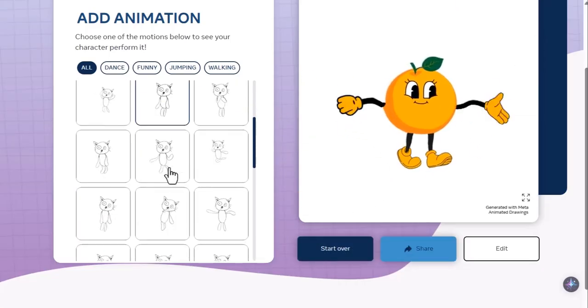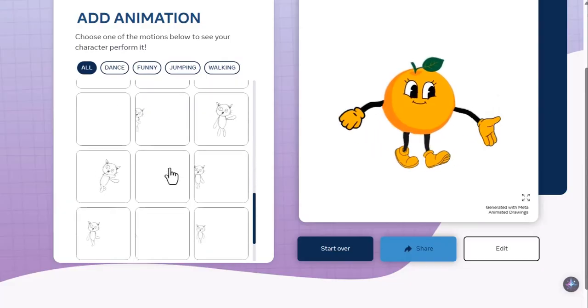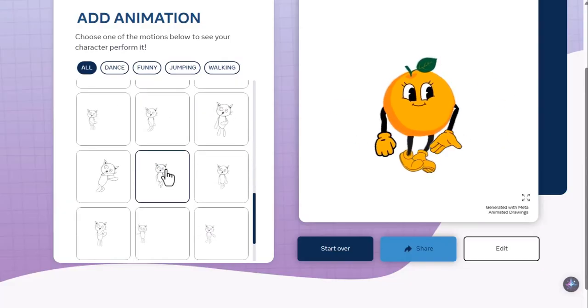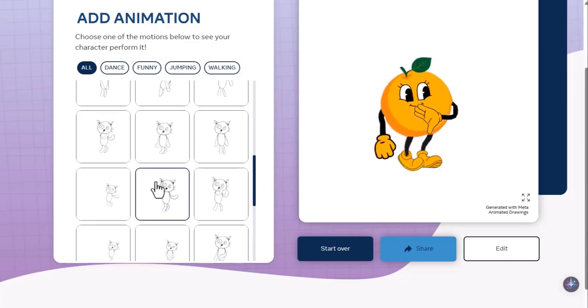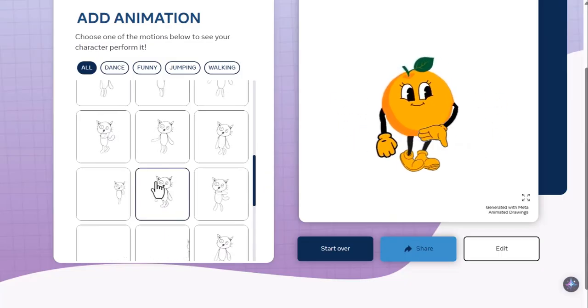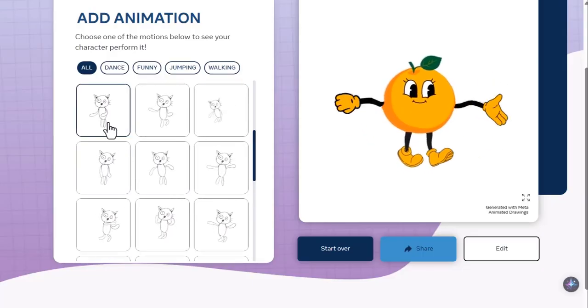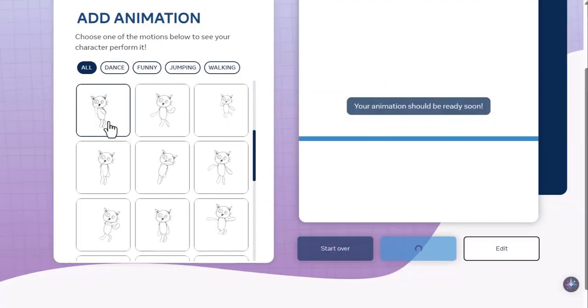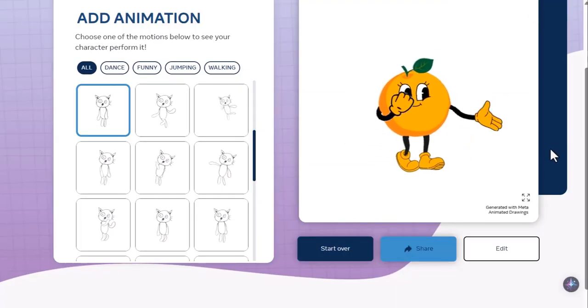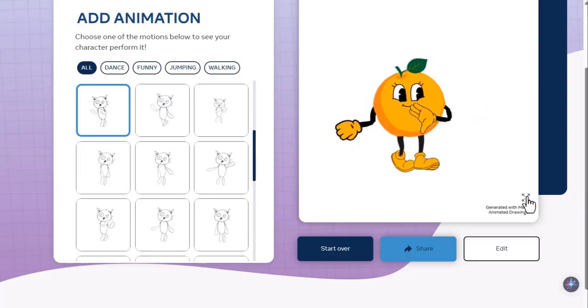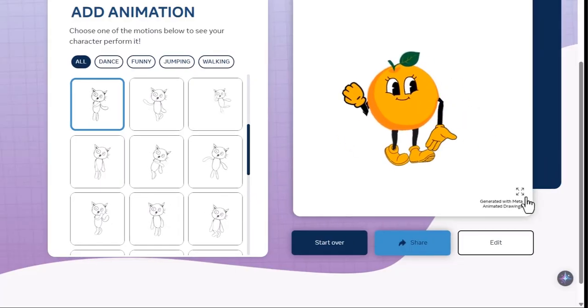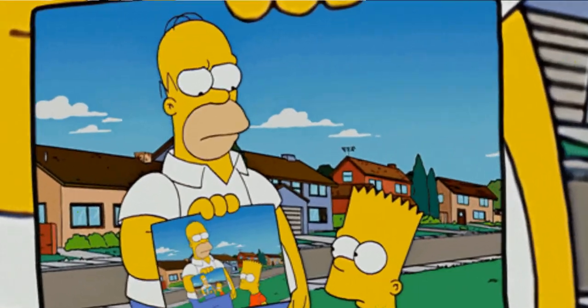So you have a lot of animations out here which you can choose from. Depending on my script of what I had got earlier, I can just choose one of these. So maybe I can use this guy doing something like that. Okay, that looks good. He's moving his hands and his legs. To download this, I'll just click on this to make it bigger. Now at the end of the screen, I can just click on these three dots and download. And now the animated image would download.